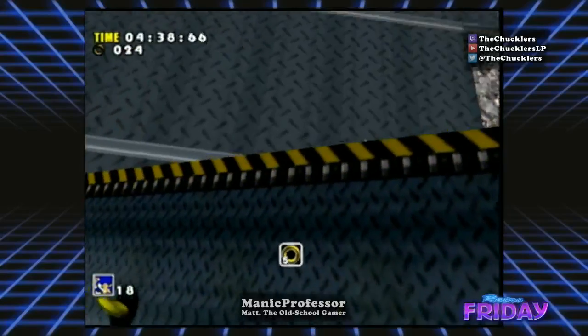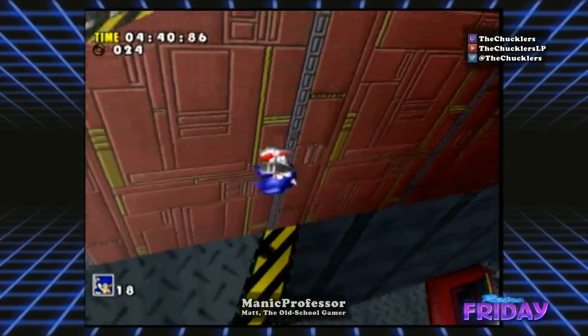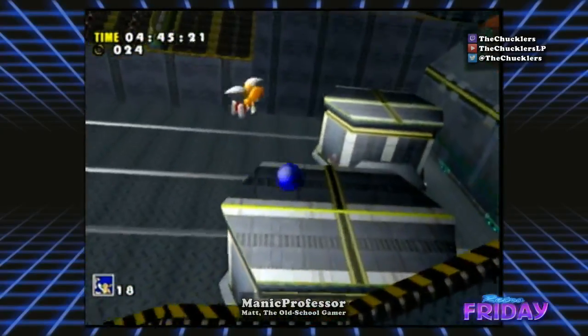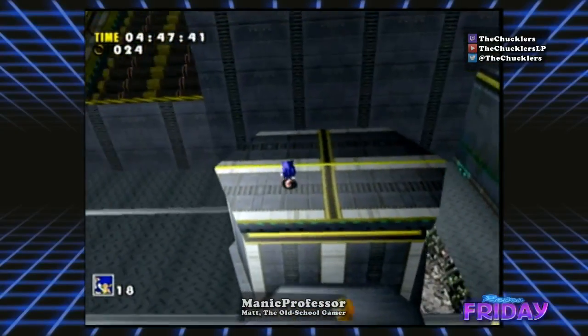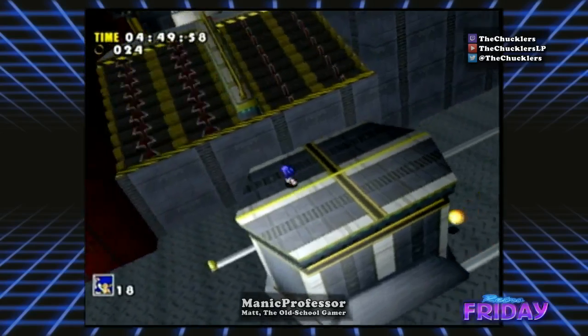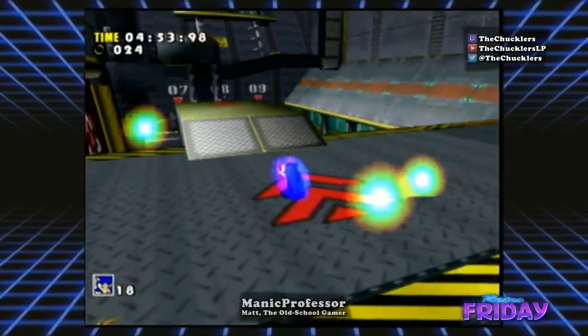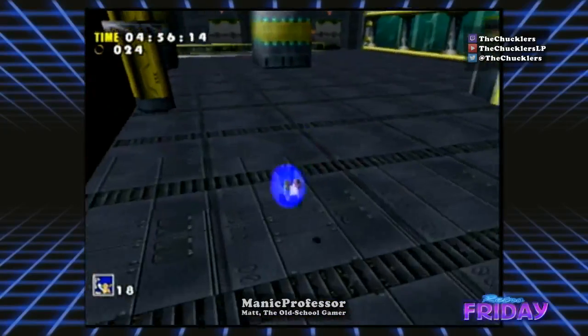Up. Oh, don't fall. Oh man, I would have been so salty if I fell. Gonna make this jump. Nope.